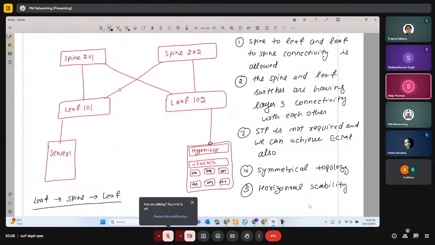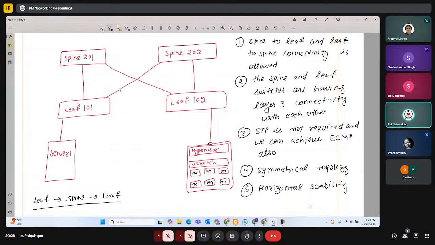Okay, so let's say if we have multiple internet or some MPLS connections, then that spine switch doesn't connect to the internet or the MPLS directly. We have layer 3 connectivity to the external world, and we connect it to the leaf switches most of the time. Moving forward, we'll get a good understanding.